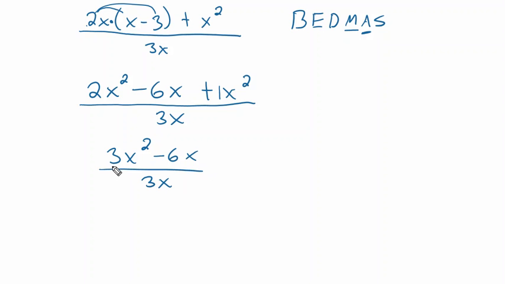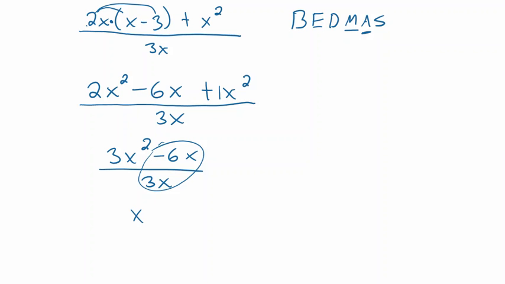So now remember when we have this binomial over this monomial in the bottom, it really means that it's this term divided by 3x and this term divided by 3x, right? It's both of them. So let's just do one at a time. If I do this one first, we have 3x squared divided by 3x. Well, okay, 3 divided by 3 is 1. And then x squared divided by x is just x. And I didn't really need that 1 out front, did I? So maybe I'll just erase that. So that's just x.